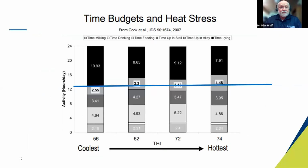Again, looking at lying times, which has a huge impact on milk production. The more the cow lies during her day, time management, the more milk she produces, because she's not diverting blood into her muscles for standing. It's actually able to flow to the udder and bring those nutrients that turn into high quality milk. So as we reduce lying time, we end up with increasing standing times, for those animals trying to keep cool. So anything we can do to mitigate those heat stress effects, to have her in a very comfortable, cooled environment, and make sure we're getting airflow on them as they're lying in their beds, and not just ventilating the barn. We are focusing on ventilating the cow at her level, at 2 meters or less.